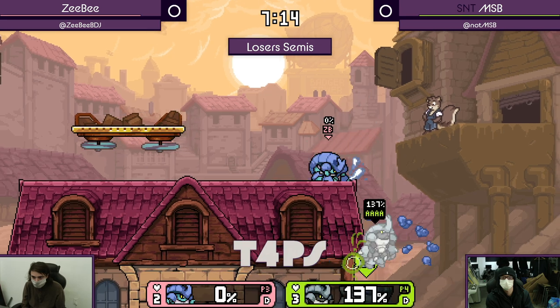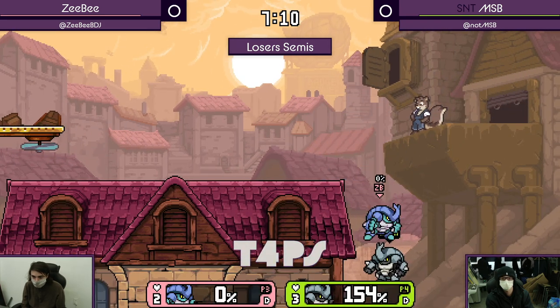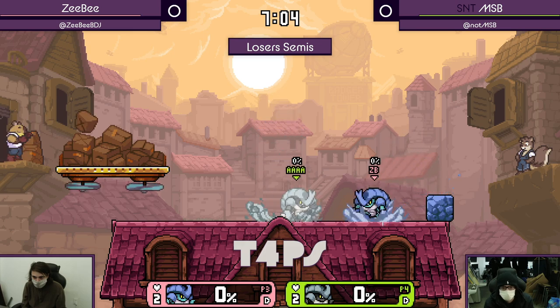Kragg is super good in the ditto. I know that if you just down air the rock at the ledge and get rid of their pillar... Stock? It's really good for... no, he doesn't get it. Oh, no, there it is. Never mind. Nair into down smash.